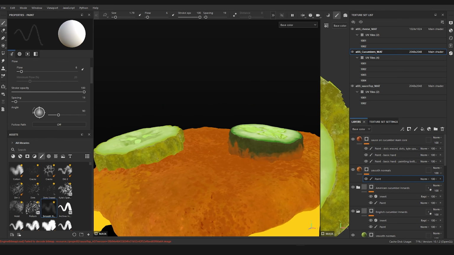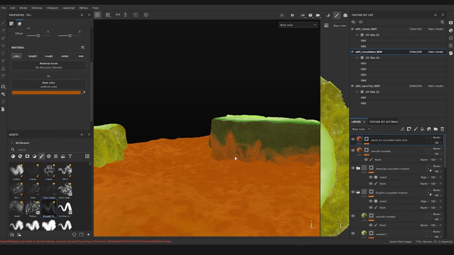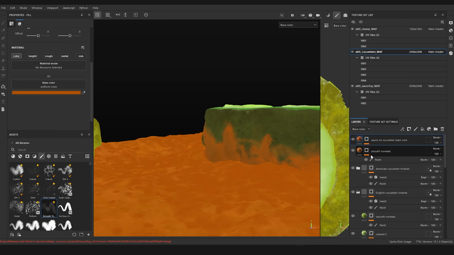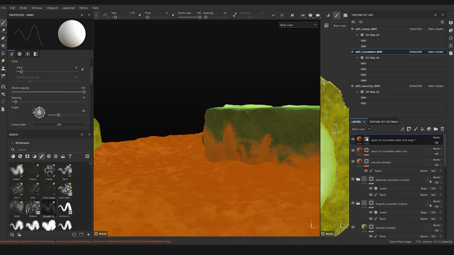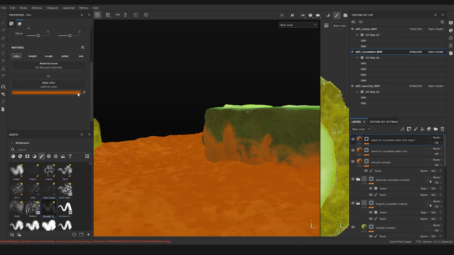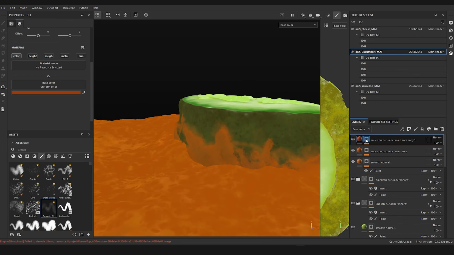And I will deal with this one shortly. I'll get some of this information in here. There is one more pass that I want to do. I just want some lumpy detail in here, darker. So I'm going to duplicate this, add a black mask, add a paint layer, and I'm going to pick a significantly darker color. I'm going to go down here, go a little bit into the red. Yeah, like that.